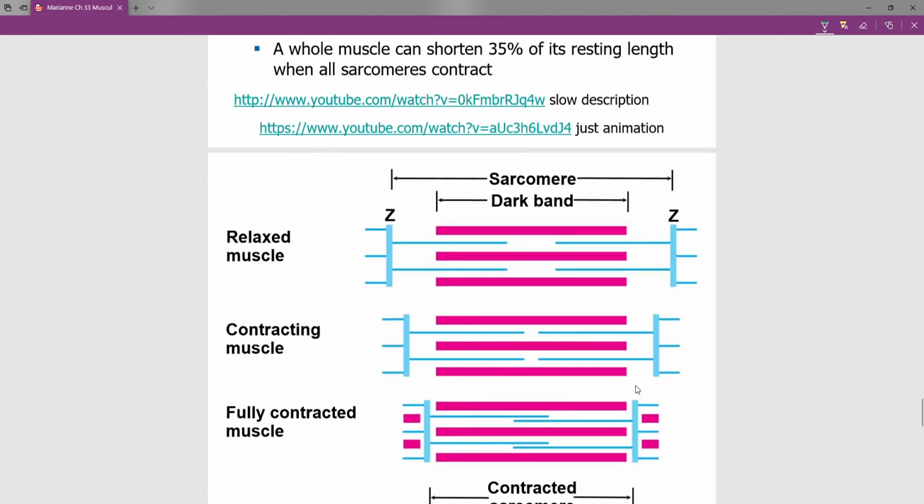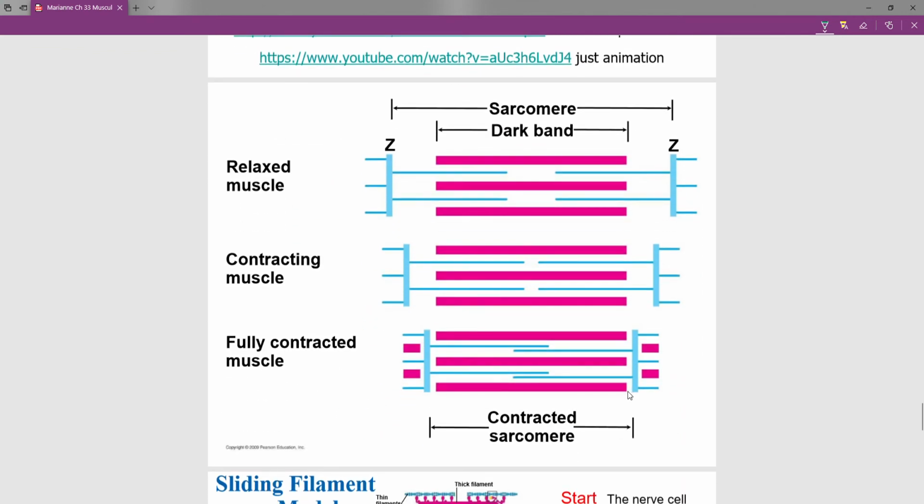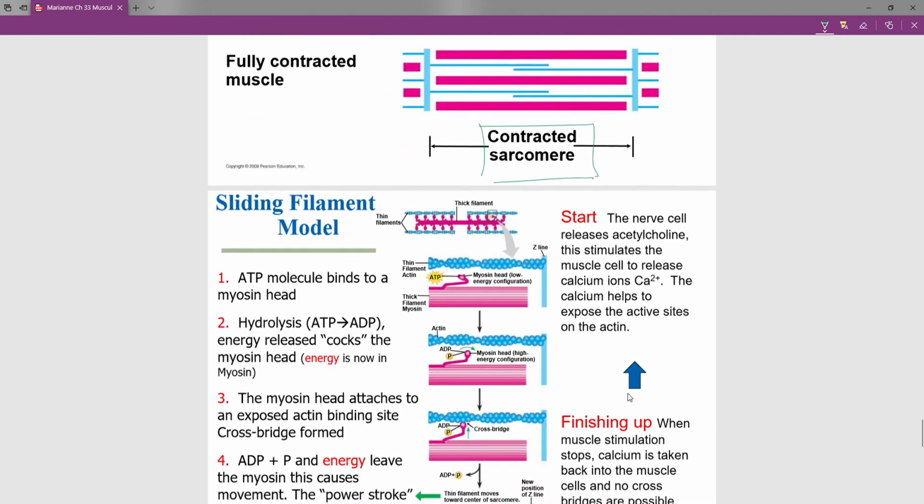Thing. So this is, again, trying to illustrate what's happened. So this would be a regular or relaxed muscle illustrating the sarcomere with its actin and its myosin overlapping, but not as overlapped as when the sarcomere is contracted. So a fully contracted muscle, you can see how much overlapping there is between the actin and the myosin. If you take a look at the overall length of the pink and the blue bands here, the actin and the myosin are not any shorter than they were in the relaxed state, but the sarcomere is shorter. So this is the sliding filament model.